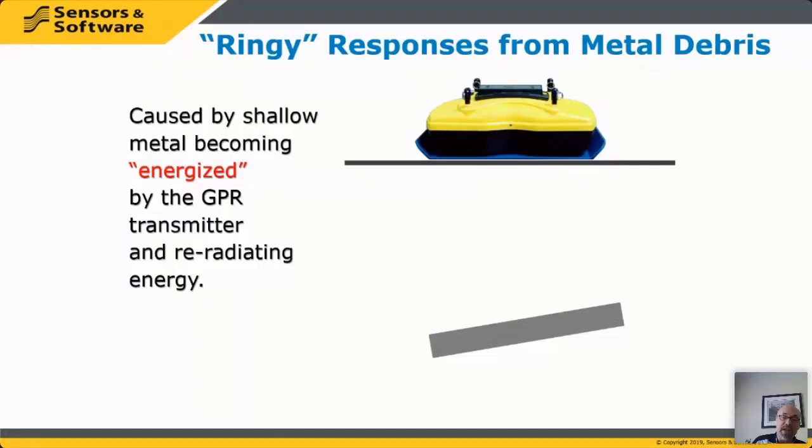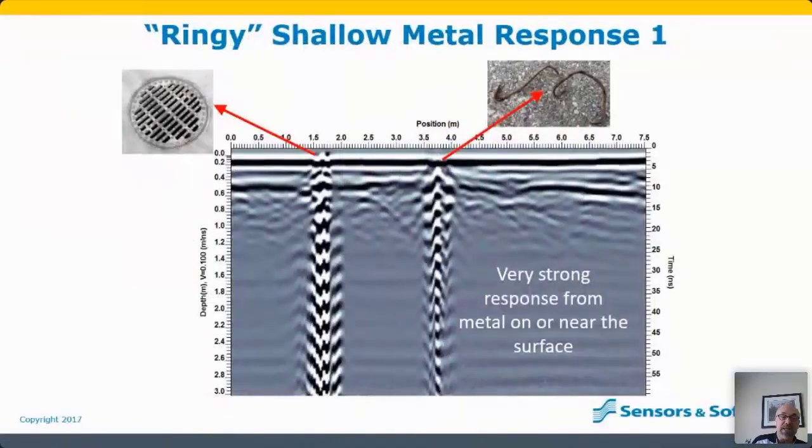That metal is not going to be as good of an antenna as the one in our GPR system, so it does a really bad job. It just radiates the energy over and over again. And so what you end up seeing is something like this in your data. People have seen this when they go over metal on the surface. What's happening is the energy is getting trapped on that metal. It's bouncing around on the metal. It is not penetrating the ground.